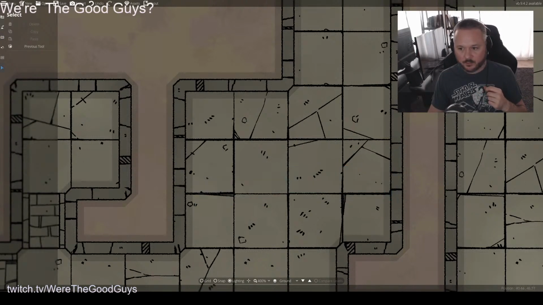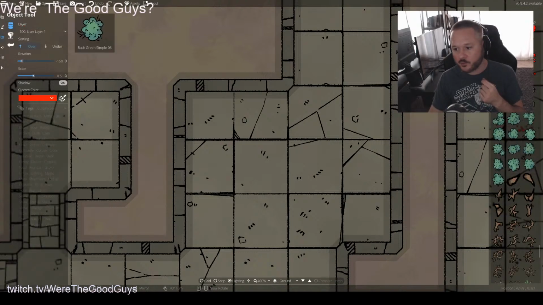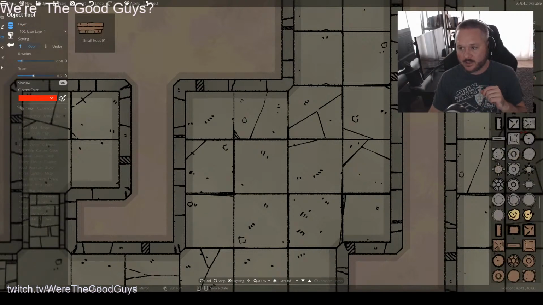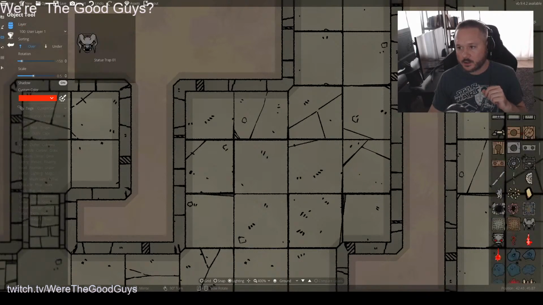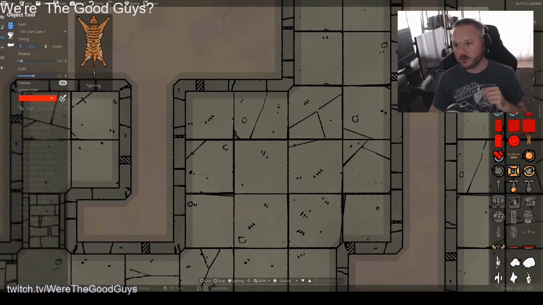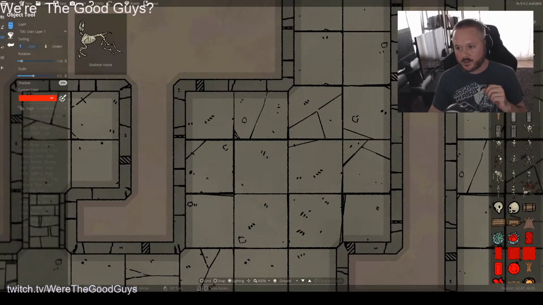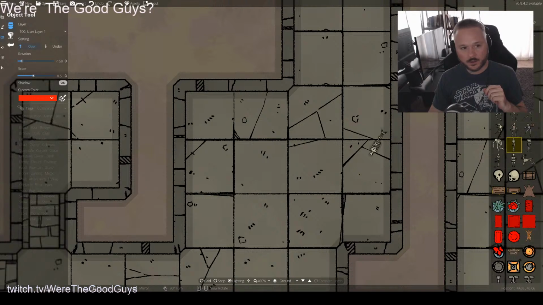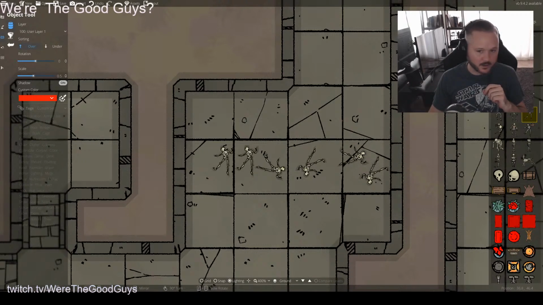A tiny creature can pass through it. Otherwise, the players have to climb over it. If they knock it over, it will basically trigger a fight. So we're looking for bones and rusty armor. This is going to be so messy. My last live stream, we were working on a dungeon for Dollar Store DM, and I was talking about layering. Layers. This is going to be some serious layers here.